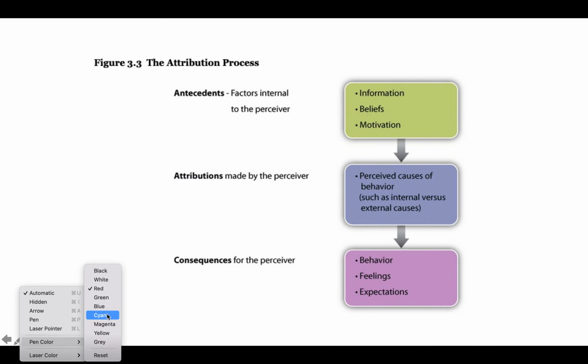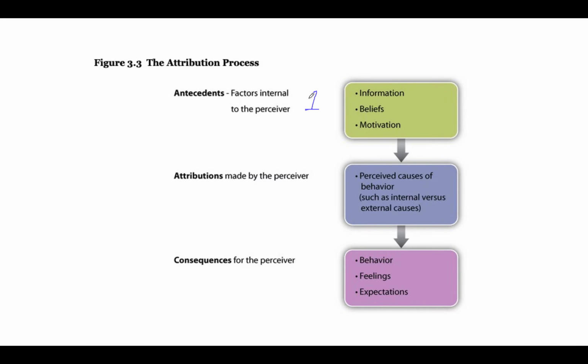So the attribution process looks something like this. We have some antecedents up top. These are the things that precede the attributions that I actually make or that you actually make. And then after the attributions have been made, there are consequences. The antecedents include things such as information, the information that we have about the person we are perceiving and about the situation. It also includes our beliefs, like the implicit personality theory that we have talked about in class. Implicit personality theory essentially says that I look at you and I make a judgment about your personality based on the way you present to the world, based on the way you look. And then motivation. Am I motivated to make an accurate assessment or an accurate attribution in this moment?